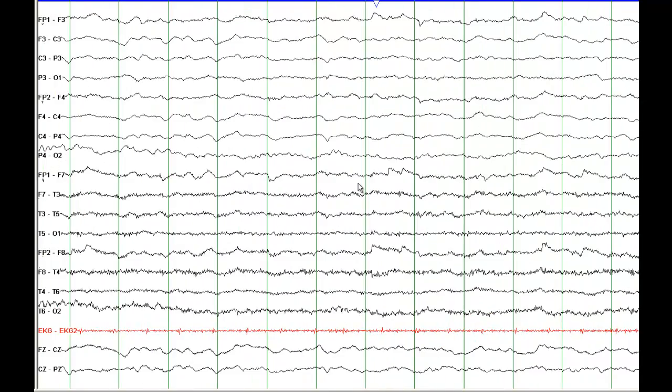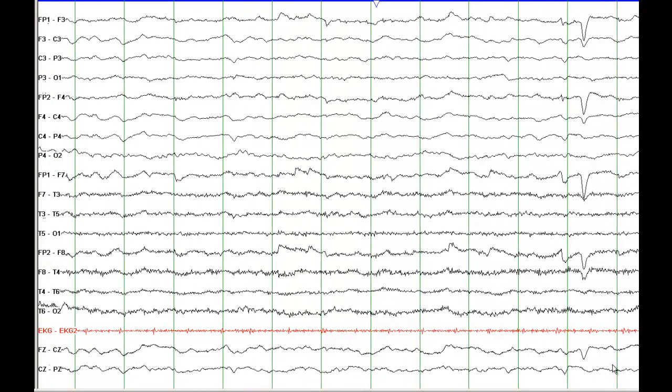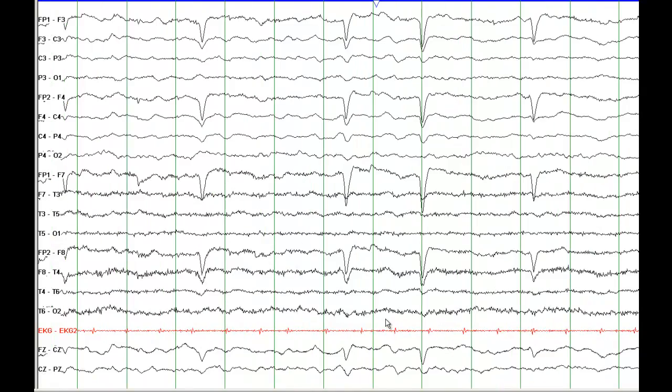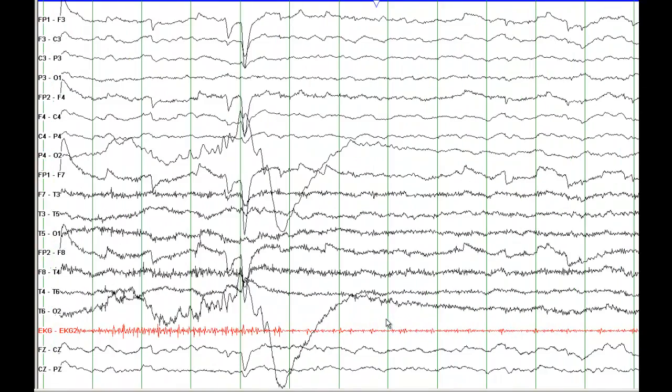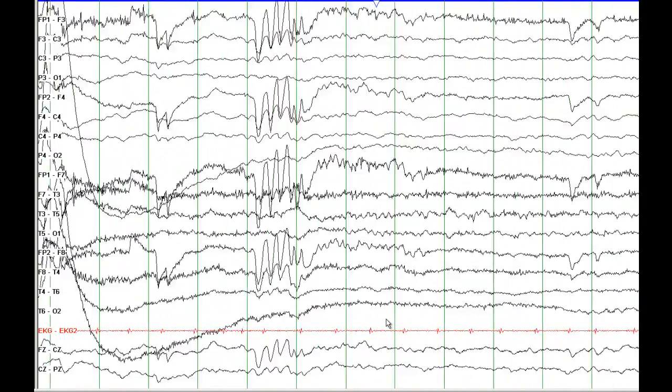So comparing the two sides of the EEG is extremely important. As I mentioned, looking at the ECG at the same time is very important. You can take 10 seconds of the page, count all the QRS complexes and multiply it by 6, and you'll get your heart rate in 1 minute. So there is diffuse generalized slowing on this EEG.